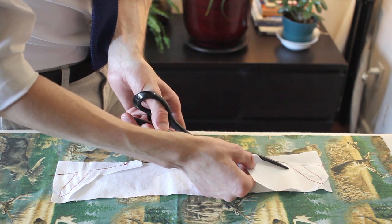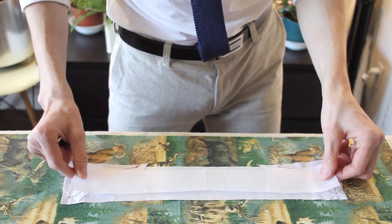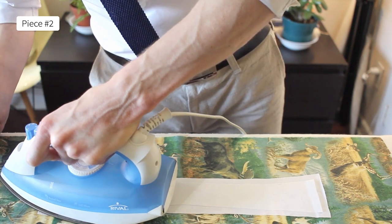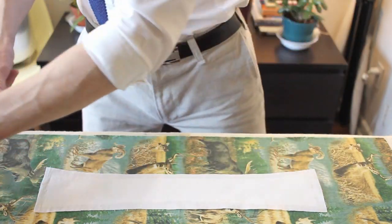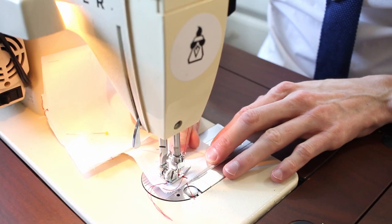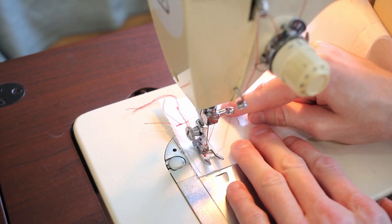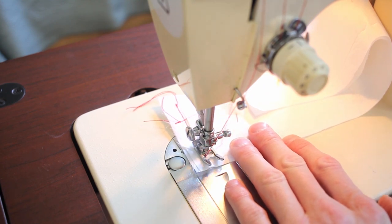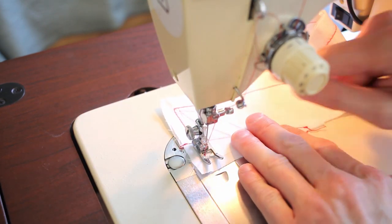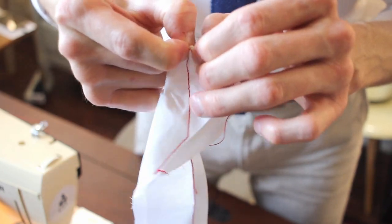Now trim away some of this excess fabric just on the inside of these short pieces. Now the interfacing goes on. Flip this over so that the interfacing is facing down. Take that first piece and make sure the interfacing is up to the outside. Sew up along the sides. As we come to the top corner here, remember we want to leave about that quarter inch of a gap between the collar stay and the seam, and then across and we keep going. Next I simply cut off the edges, flip the collar flap the right way around, a little wiggle to get it nice and pointy, and then press it out flat.